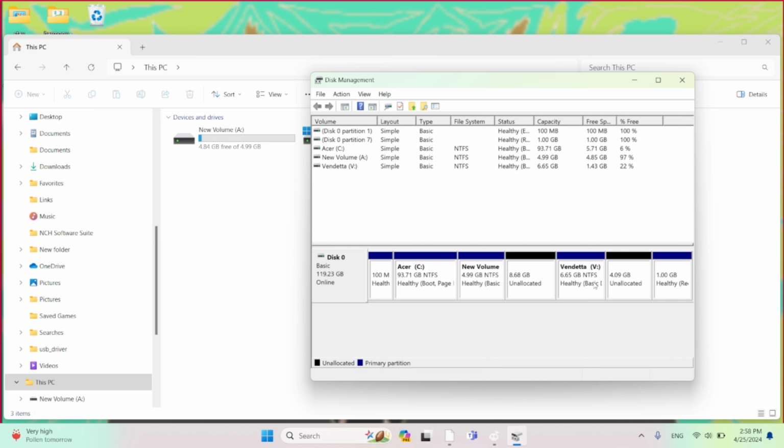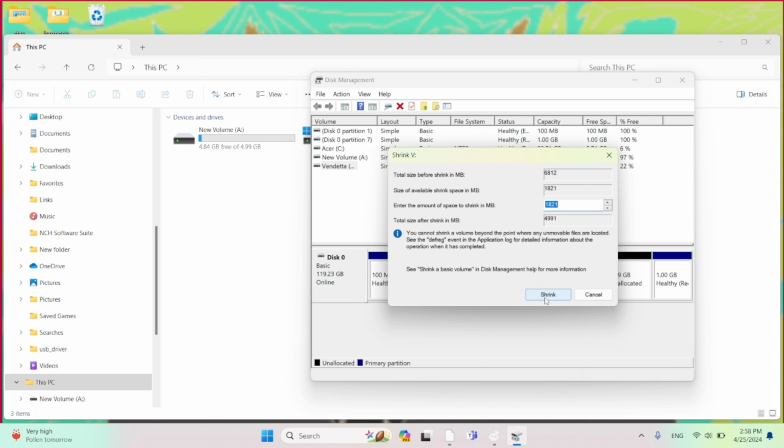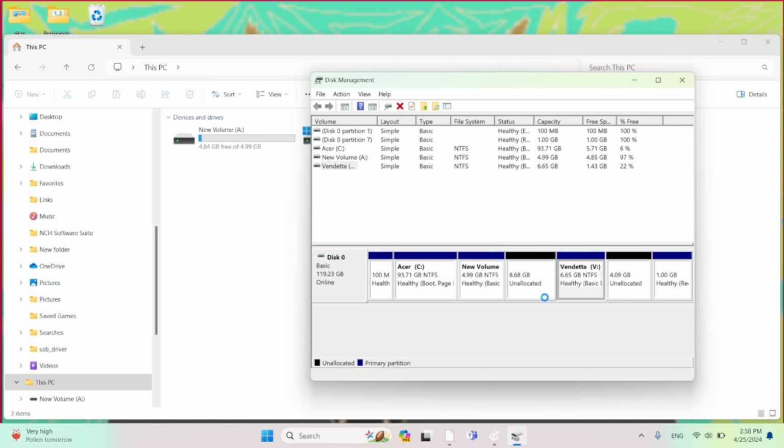Okay, so coming back, I freed up a little bit of space on this one. So let me try shrinking this one as well, to get more unallocated free space here.